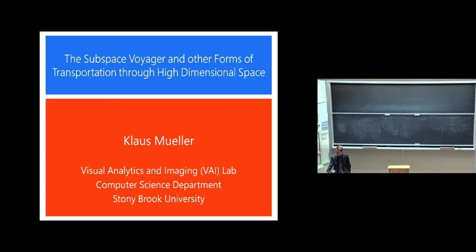He was the general chair of the IEEE Visualization Conference, which includes all three branches of visualization: scientific visualization, information visualization, and visual analytics. He was general chair back in 2009, and also chair of the IEEE Visualization and Graphics Technical Committee. Currently he is the editor-in-chief of IEEE Transactions on Visualization and Computer Graphics, the flagship journal in our field. I also know Klaus has a startup company, and last year he was inducted into the National Academy of Inventors.